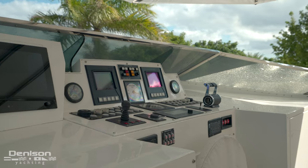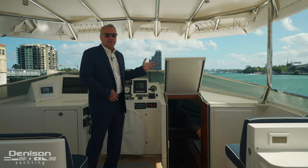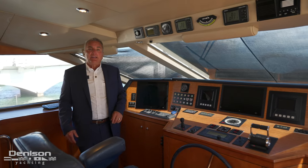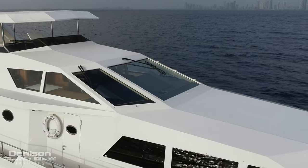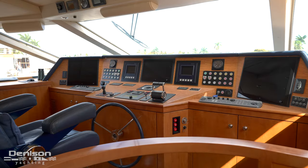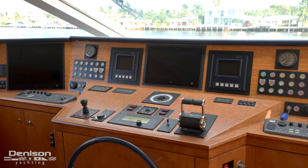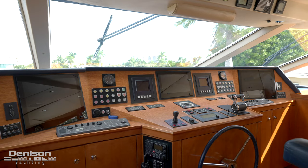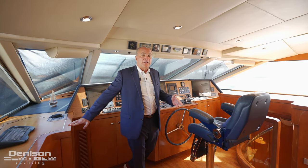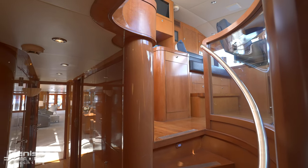Forward of the seating area there's a helm station, which also serves as an observation deck with comfortable seating for guests. With this being the preferred helm, in bad weather we have a full environment-controlled wheelhouse down below. You may be wondering why they kept the older house built by Abeking on a hull manufactured at Delta — this wheelhouse is why. This is the excellence of a German builder, Abeking and Rasmussen. When you're running this yacht, you have a bit of both worlds — the classic looking dash, but all of the electronics were modernized. To the left we have a Quantum zero-speed stabilizer, the new modern digital MTU controls, chart plotter, and a Pilot Star D autopilot. One unique thing about this wheelhouse is it can be accessed from both sides — to port is the crew access, to starboard the guest access, down to the guest foyer and on into the salon.